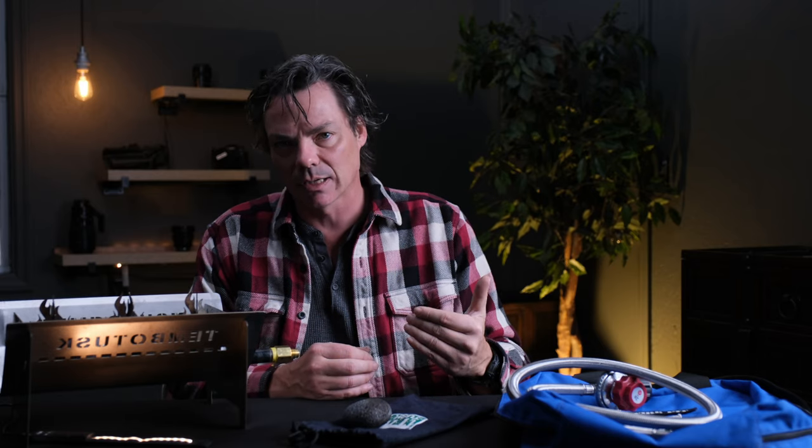If you look at it from that perspective, they have a range of products, so they have different options. There's just one here, and it's sitting somewhere on the high side, but in that range of the ammo can option. And again, there's probably some other ones out there that I'm not thinking about. That's just the only one that I was personally looking at. I was looking at the ammo can, and then I found the Tembo Tusk.